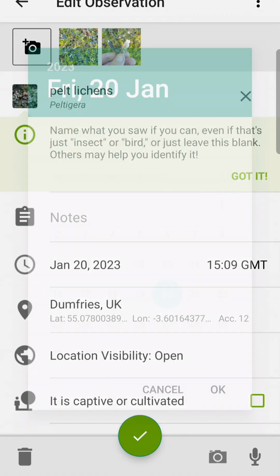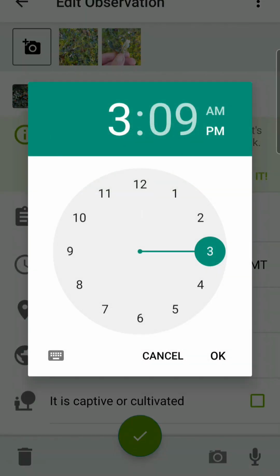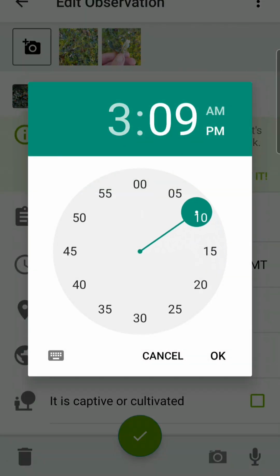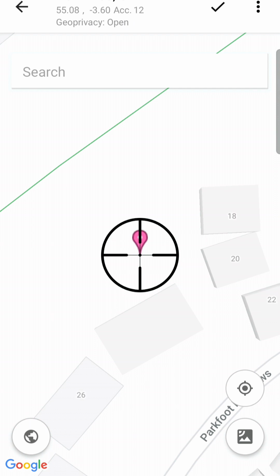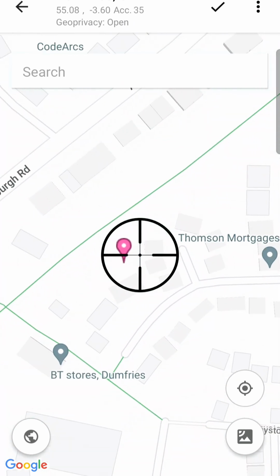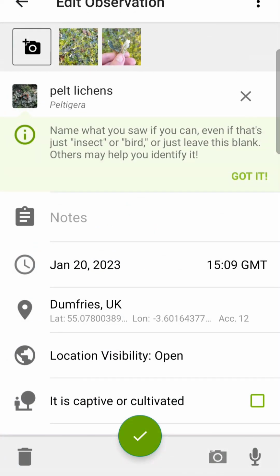So all you have to do is click the time and dates, just like that, and you would click whatever time and date it was, but it's right. And then the same for the time as well, you can just change it to what it needs to be, but it was right, so we'll leave it. The GPS system should work automatically, however if you're in quite a remote rural area, it might be less accurate than other times, so you might want to make it more accurate, and you can simply manipulate and move the map like that, but it's fine, so we'll not change it at all.